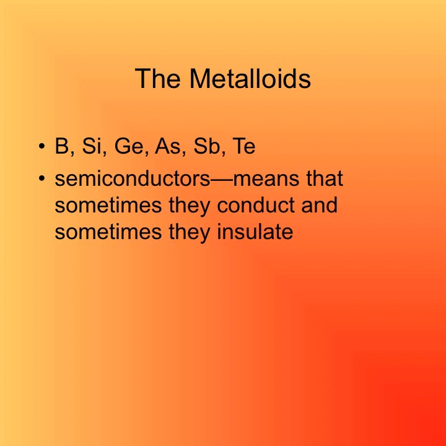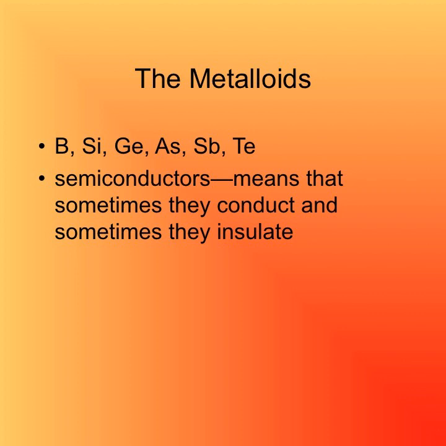They tend to be classified as semiconductors. That means that they'll conduct electricity at some times, typically under certain temperature conditions, then that they will insulate under other temperature conditions. An element that is on the metalloid line is aluminum, but it's generally not considered to be a metalloid because it has such strong metallic properties.